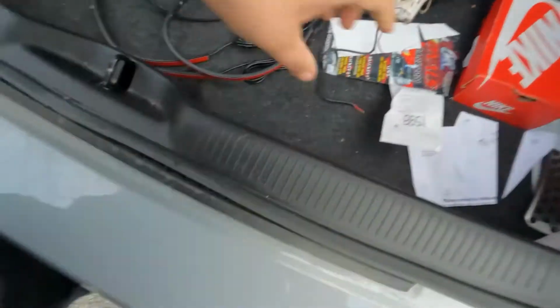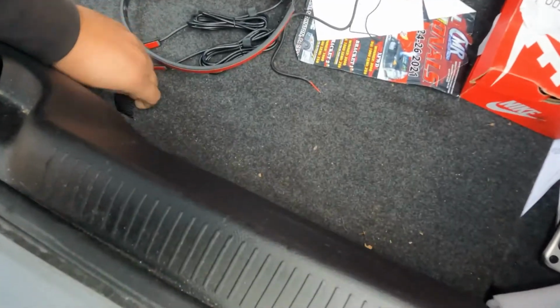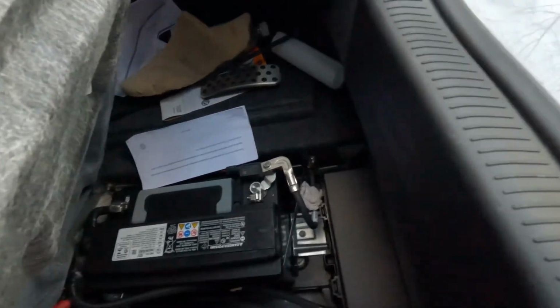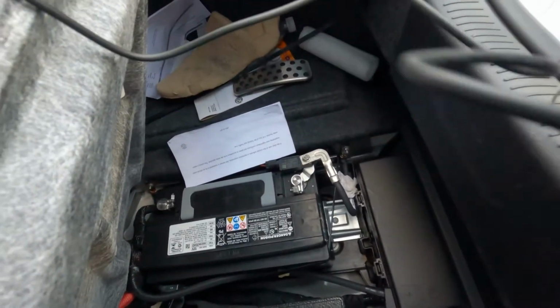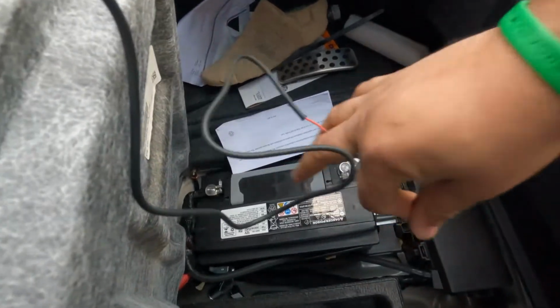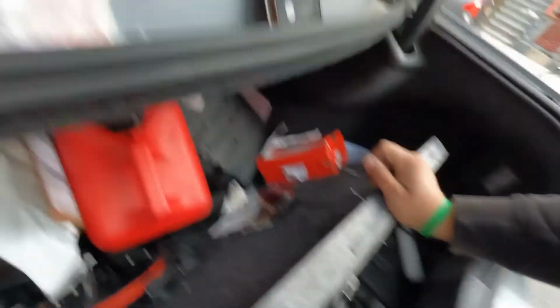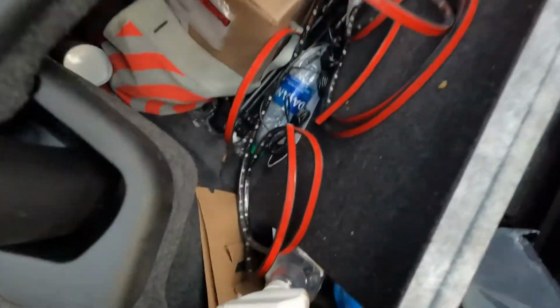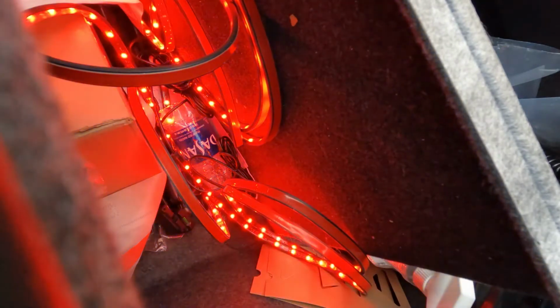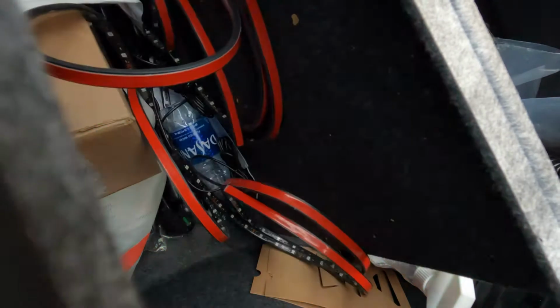Now with these cars, everything is under this little cover right here, and voila, the battery. So now what you do is take this, put it right here in the negative, and the positive, the red one, over there, and hopefully we get lights. So let's see. Alright, there you go. No lights seem to be damaged, everything seems to be good.